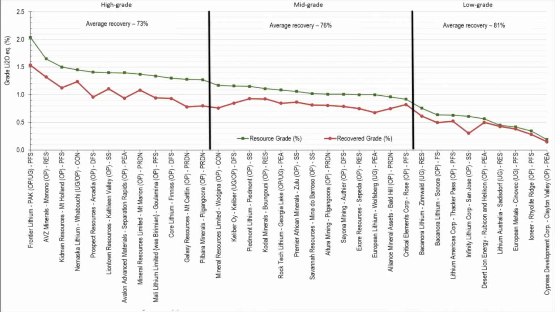Lower grade projects appear to have better recoveries than high grade projects. The lower grade deposits tend to be the clays or non-spodumene pegmatites, so it could be that there is a metallurgical reason based on the mineralogy of these deposits, which means they have higher recoveries. Or perhaps these projects grind finer, so they get a better recovery. Or it could be a sign that higher grade projects can afford to be more conservative with their recovery rates used in their feasibility studies.